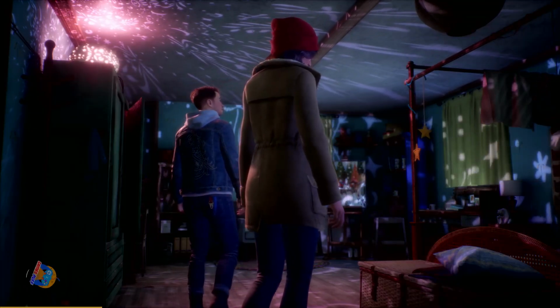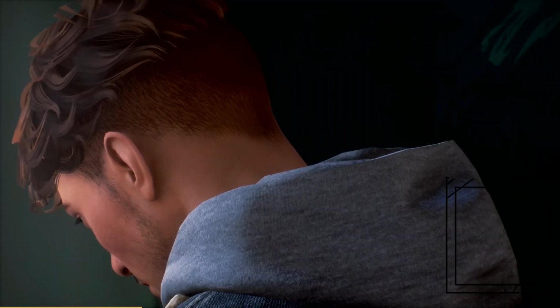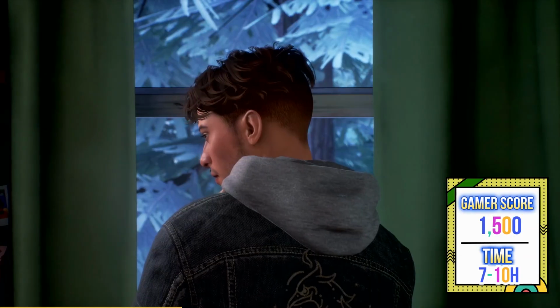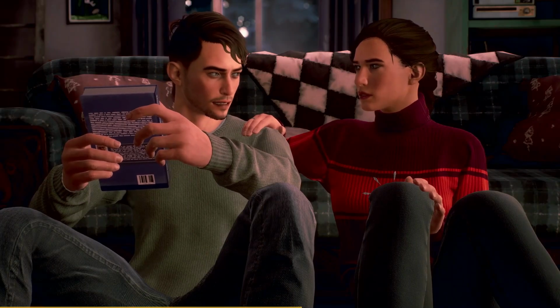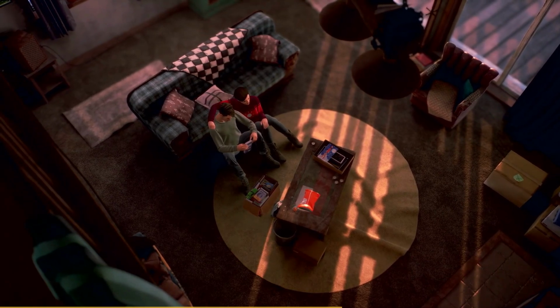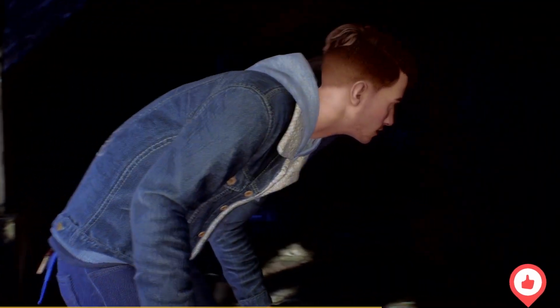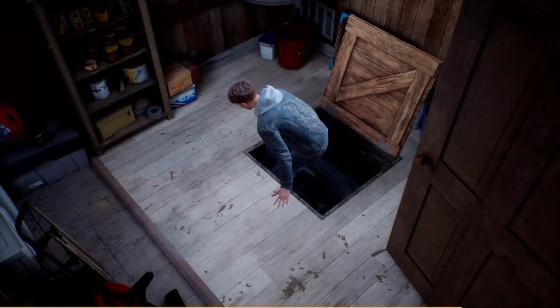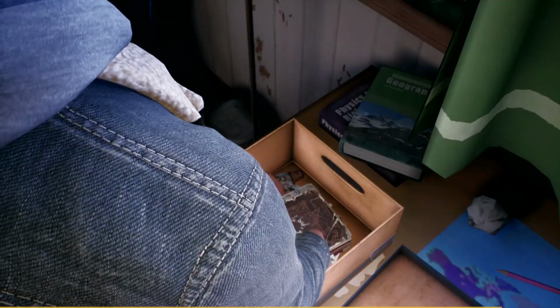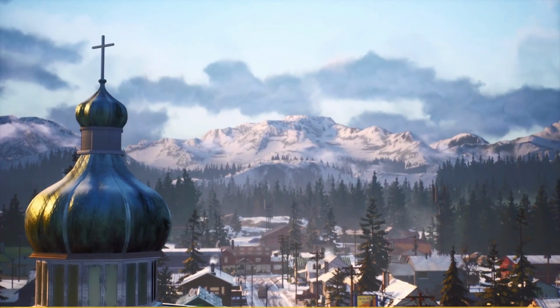Up next, we have Tell Me Why, the three-part episodic drama. Tell Me Why follows twins Tyler and Allison as they return to their hometown for the first time since childhood. Like Life is Strange, this game is about making decisions, exploring your environment, and discovering a story. Allie and Tyler's story is riveting and an emotional roller coaster. It contains easy achievements, and each episode has 500. Therefore, there are 1,500 points to get.